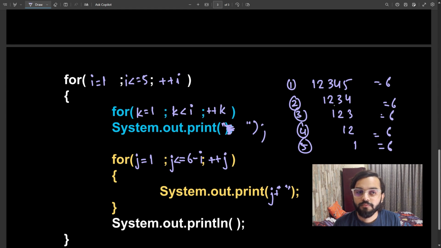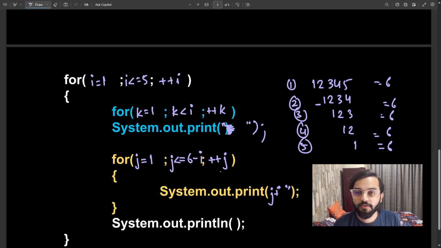Again, when the value of i becomes 2, k equals 1, k less than 2. Now 1 is less than 2, yes, this is correct. So it will print one space, go above, and increment the value of k. The k value will become 2. Is 2 less than 2? The answer is no. So this statement is executed one time, and the space is printed one time.